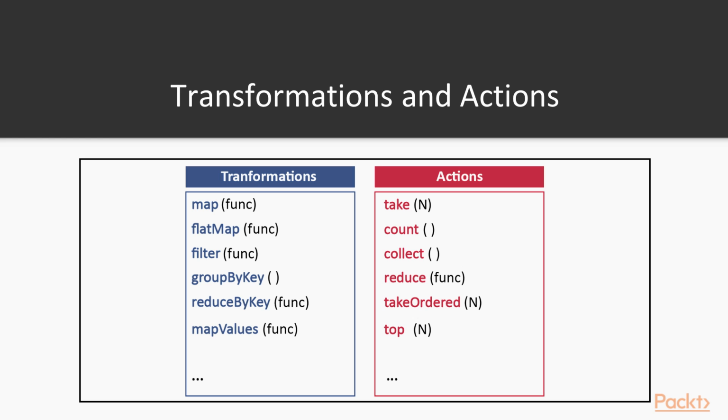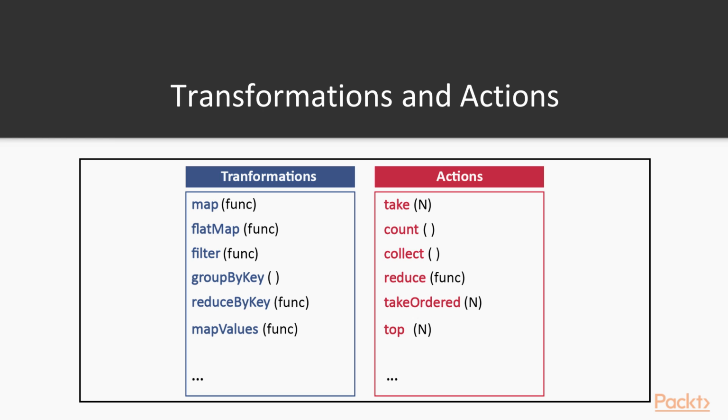And in Spark we have 2 types of operations: transformations and actions. Transformations are not invoking actual computation. So if you are flat mapping, filtering, grouping, reducing, or mapping values, then this transformation is lazy. It is lazy until we execute some action that will trigger actual processing of our RDD.